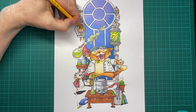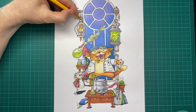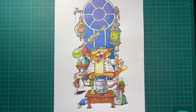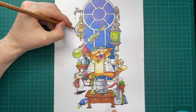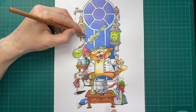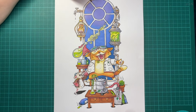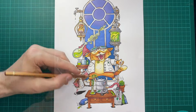Got some yellow. I'm going to make a yellow beak for that little guy. I forgot his beak before, and this should probably be a bit more brassy than it is. I don't want to introduce too many more colours. I want to sort of play with it, but I've got this copper, which looks metallic. Just adding little details now. Now I am toying with putting a background on this, but I'm not sure I want to really do that.